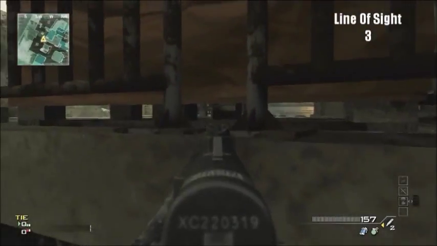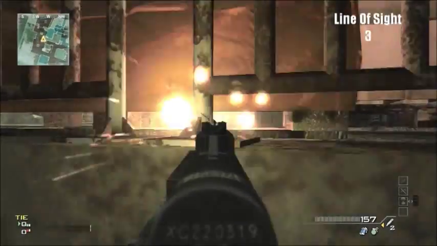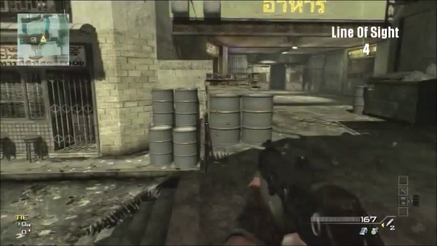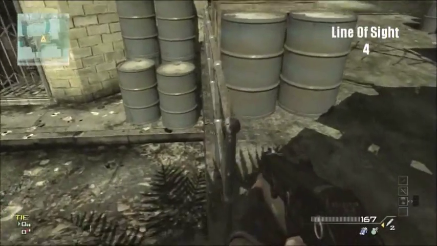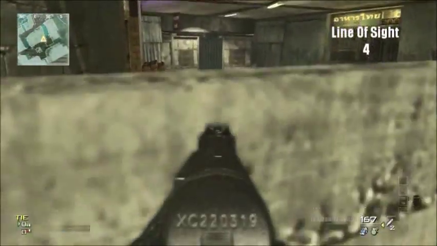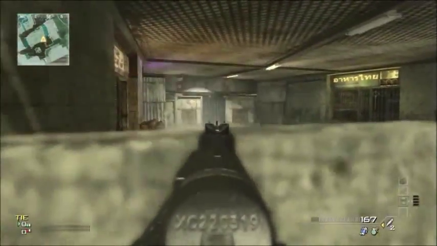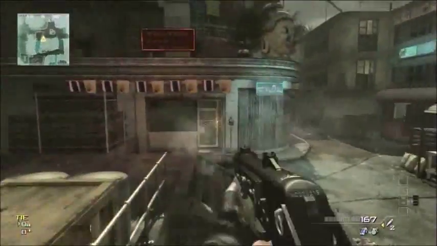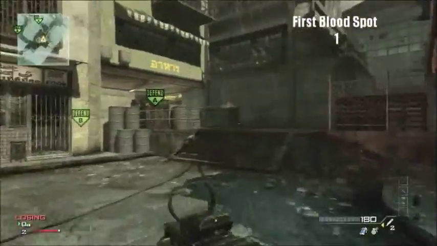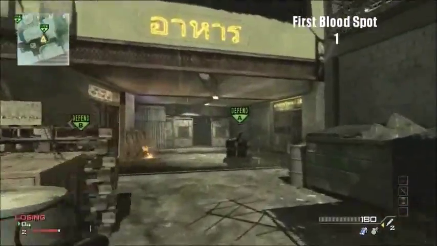This one's pretty good in the beginning of the match. As you can see, under those boxes, you can have a really good spot there. And the next line of sight, guys, this is really good in search and destroy because the A-bomb is just right by you. The only effective thing is you always have to watch your back for this spot. But okay, guys, moving on to the next first blood spot.